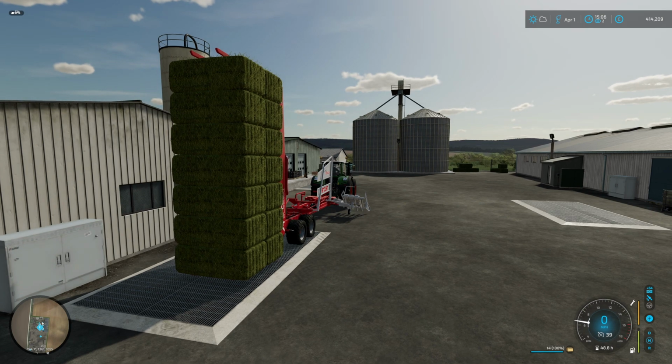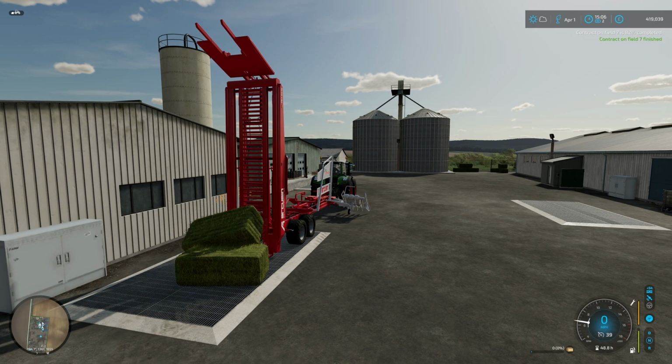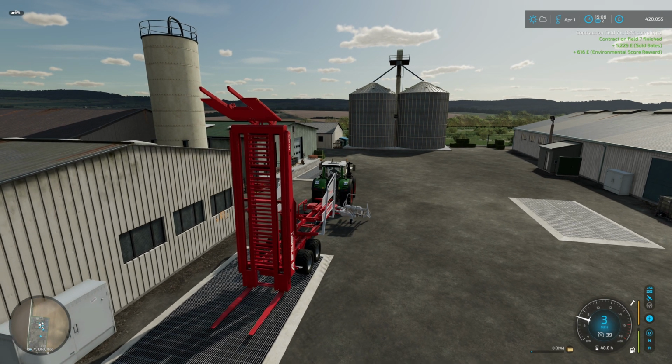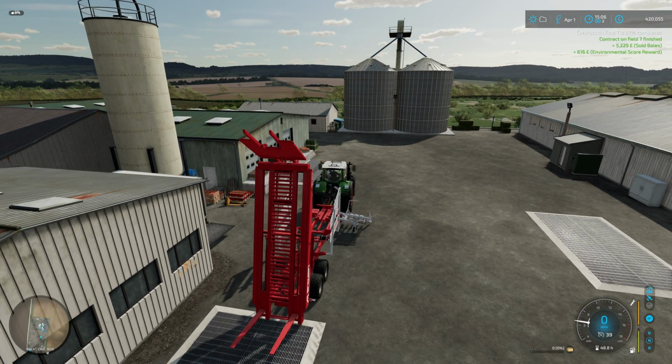Right, back up at the delivery point, and we will unload. Contract complete, and we got 5, nearly 6 grand bonus. So job's a good un.